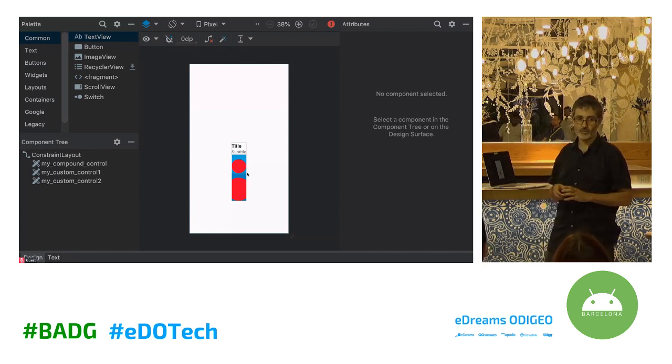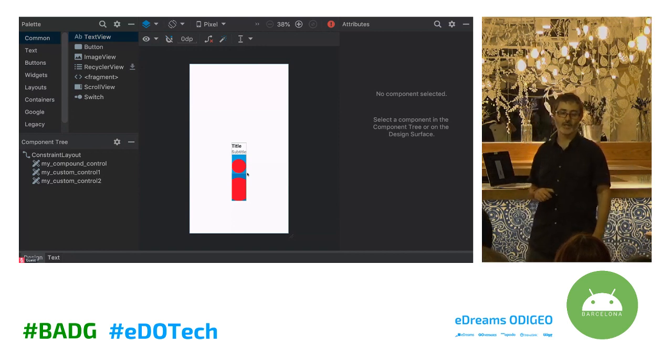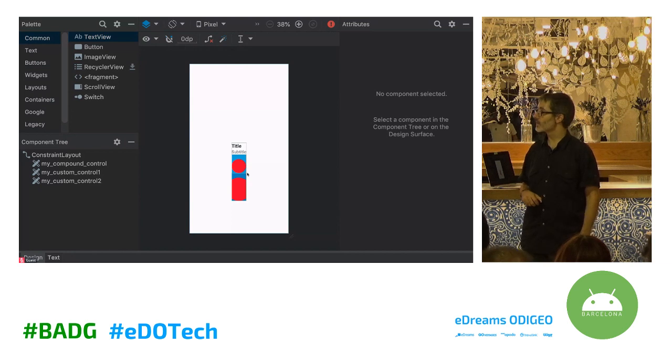So that would be it. In this case, most likely it's because of the outline and the system calculating it automatically.